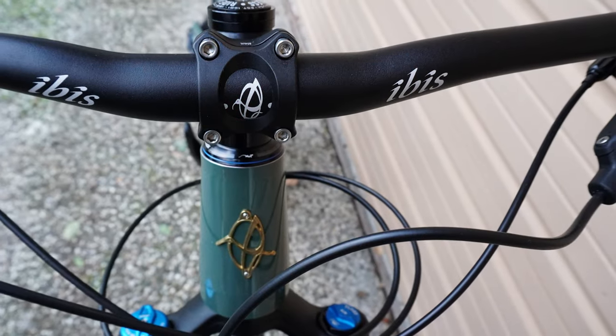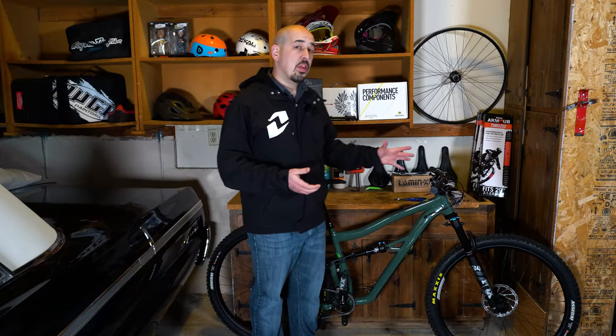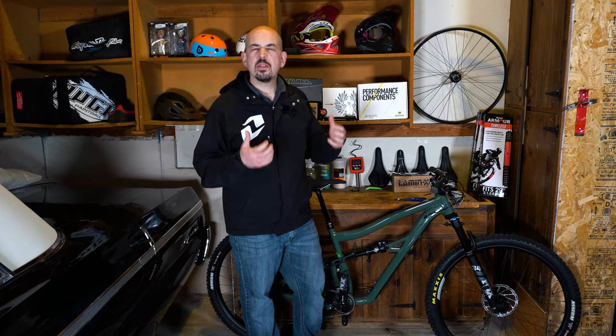And then let's talk about the cockpit. For the handlebars, it comes with the Ibis aluminum handlebar. They look really nice. It's a 31.8, and I really am a fan of the smaller diameter just for the comfort level, so very excited about that.